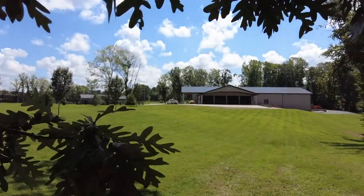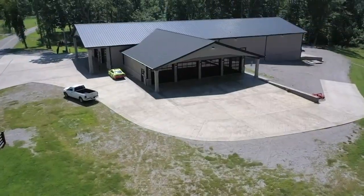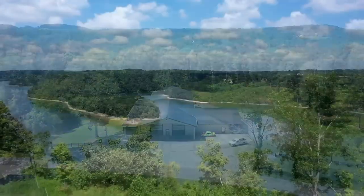There are just not many places on this property where you can't see these amazing views of the lake. Even here on the balcony of the guest house, it's simply outstanding. Not too far away is a commercial style garage, which is the envy of all automotive enthusiasts. This functional building features multiple garage doors. There's easy entry when needed.